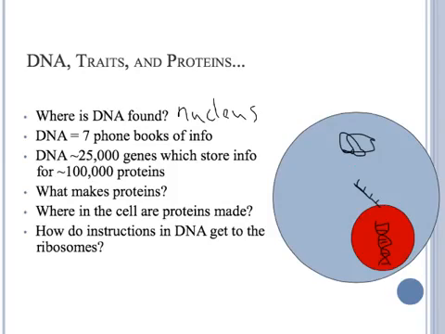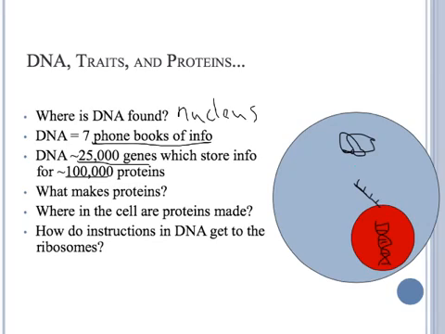You can think that if every nucleotide in DNA was one letter, one of your cell's DNA would fill about 7 phone books of information. And amongst a bunch of DNA that doesn't code for genes, you have about 25,000 genes in that phone book that encode for about 100,000 different proteins. So we know that somehow we have to read this DNA and create a protein from it.